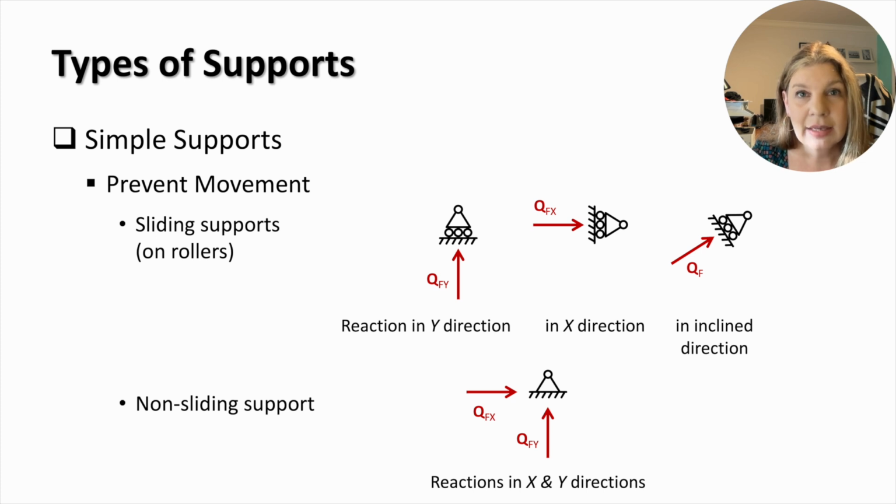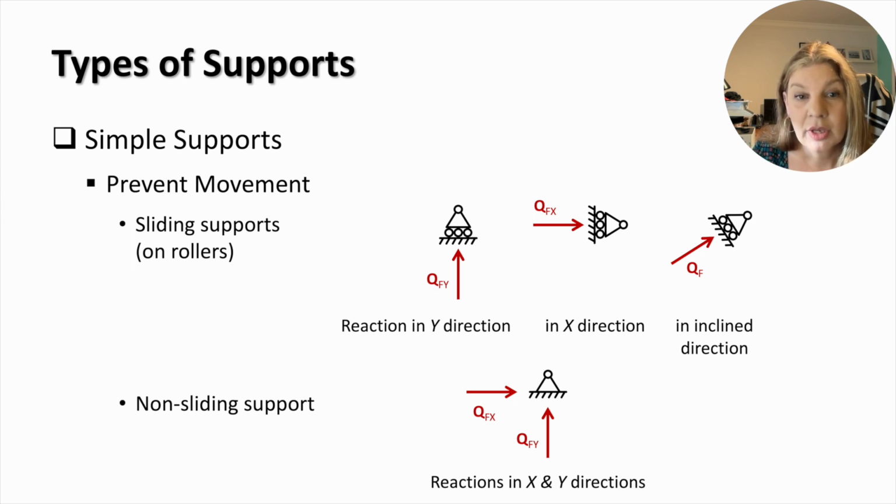It's a bit like a skateboard or a hoverboard, right? You don't go into the ground, but you can move parallel to the ground. Here you can see some examples of roller supports preventing movement in X, Y, or an arbitrary direction. This support develops only one reaction force in the direction in which the movement is prevented. So once again, if you think about it, it is a bit like a skateboard. When you stand on one, you don't move vertically, but you roll in the horizontal direction.